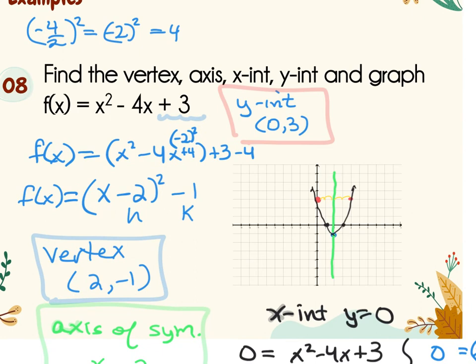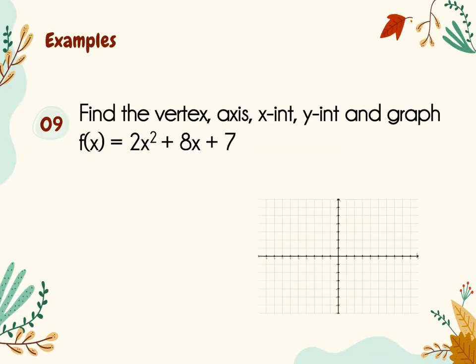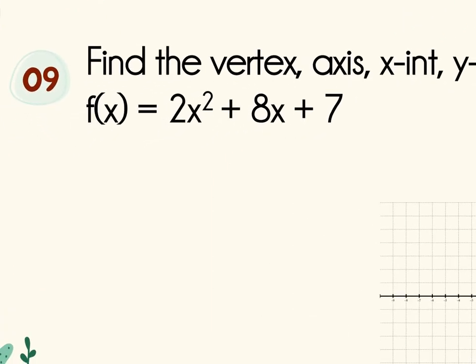Let's try one last example. Same thing. We're going to put it into the standard form, or the vertex form, by completing the square. The first thing I'm going to do is get rid of the number in front of x squared. So f of x, I'm going to factor out a 2: x squared plus 4x, leave a blank space, move the 7 over. I'm only factoring that 2 out of the variable terms.